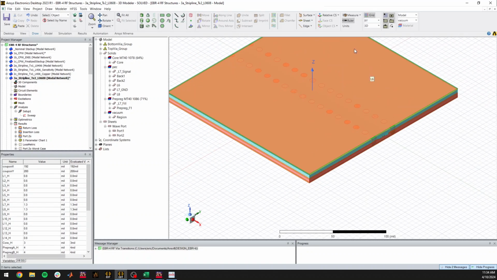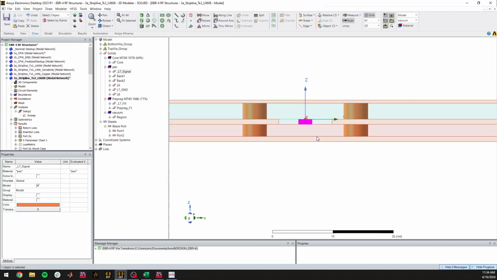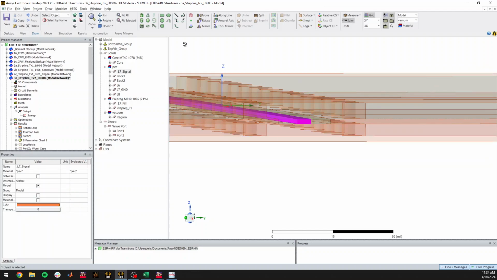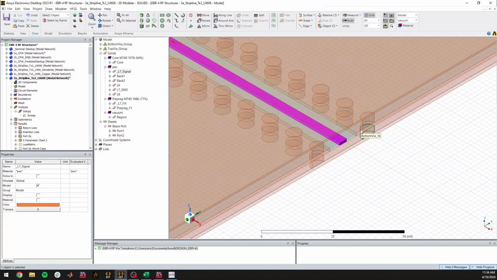So you can see there's nothing drastically different. Of note, that signal layer will typically, in most applications, have a signal here, as you can see by this little box here. However, in most applications, there will be a ground pour adjacent to that, within that signal layer.